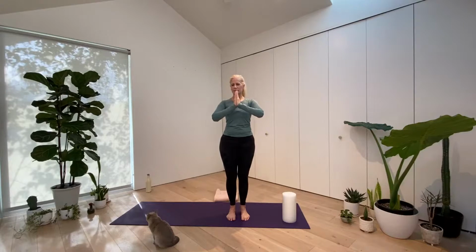How did you do with that? That was half moon pose. So we're stringing these balance poses together. It requires extra effort, and muscular endurance, and joint stability. Let's do one more round.